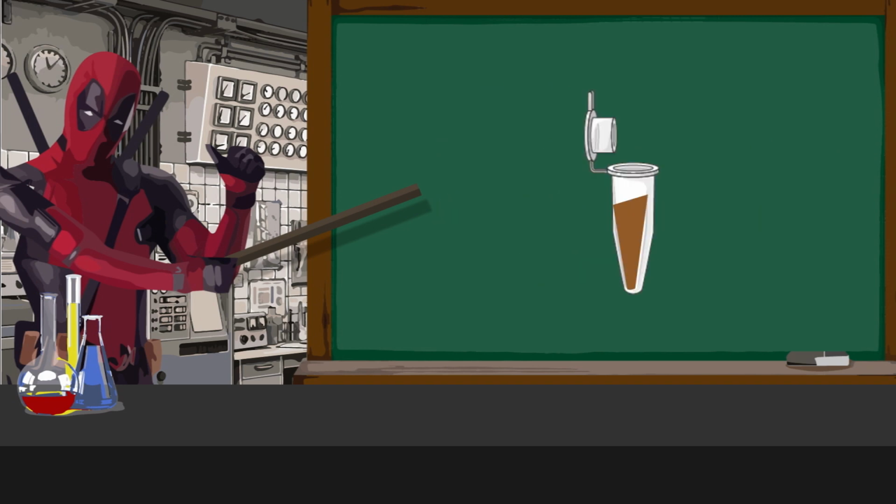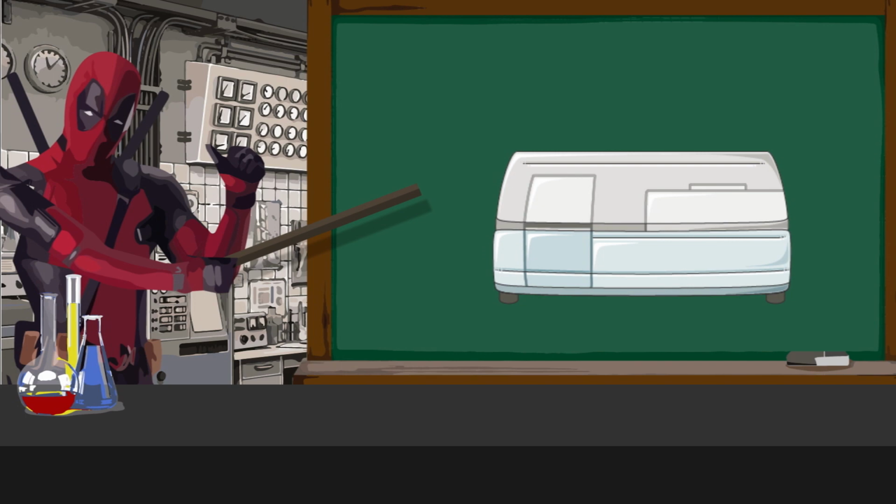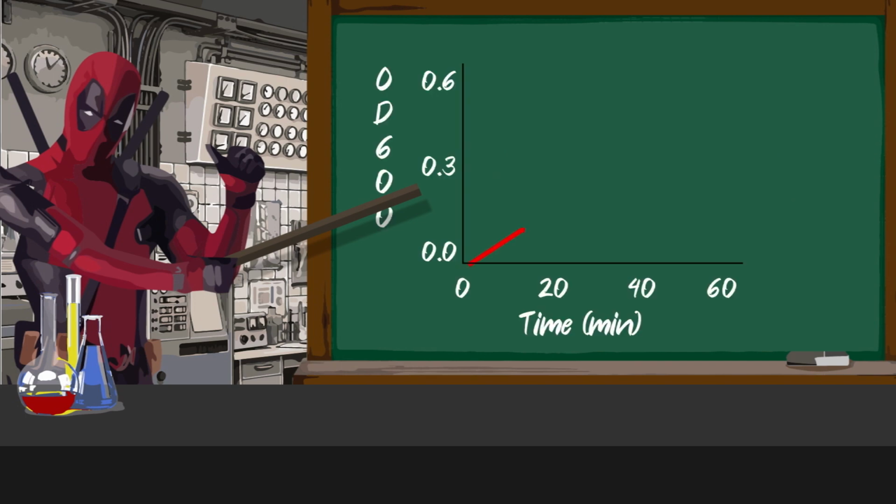To start the process, you need to add 12 milliliters of the LB and ampicillin to the 1 milliliter of overnight culture. Once you do so, you then observe and measure the OD600, just like in the graph right next to me showing the absorbance.